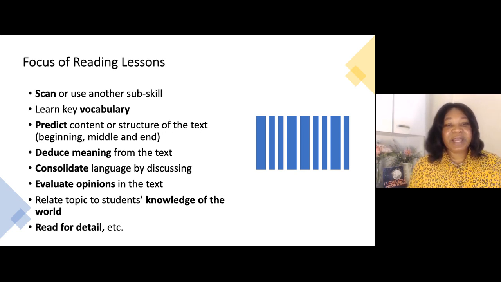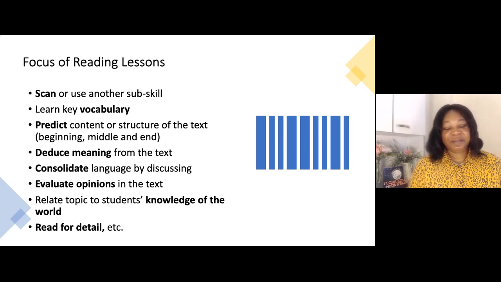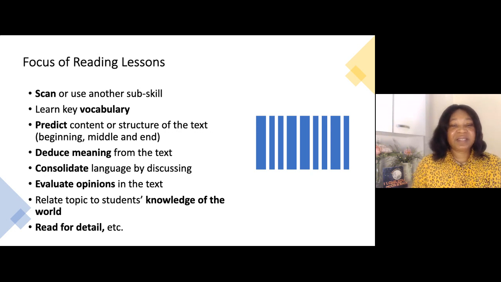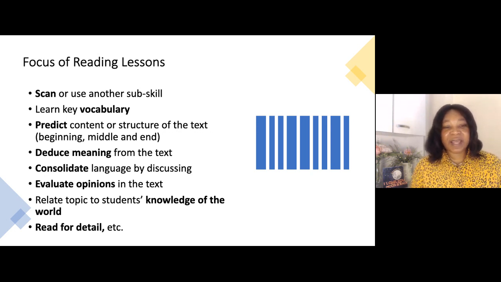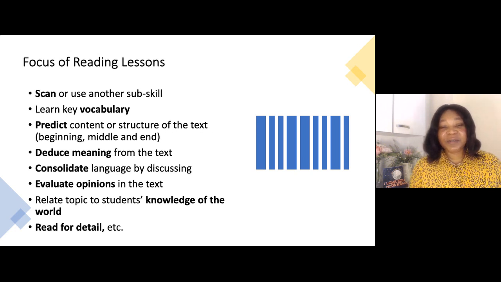Always remember to relate the topic of the text to learners' knowledge of the world. That's what makes learning fun. Making it relatable. You can also read for detail. So you can skim, scan, deduce meaning from the text, predict the text structure, predict the context, identify opinions, identify attitudes. There's a lot we can do from the text.